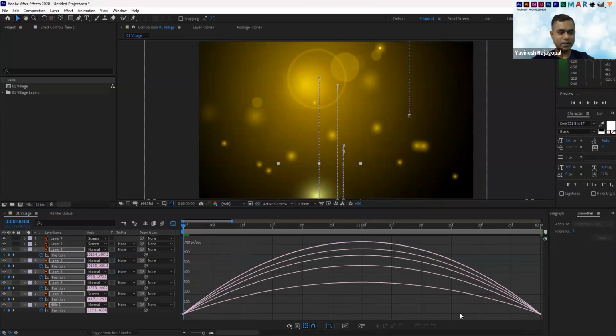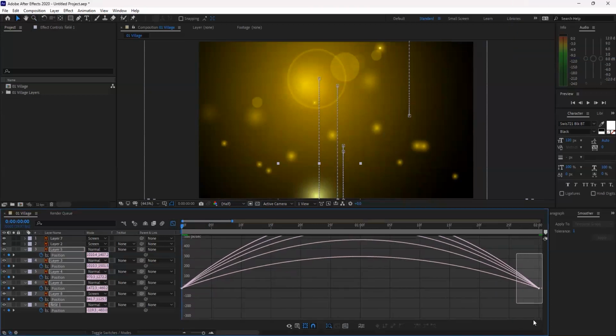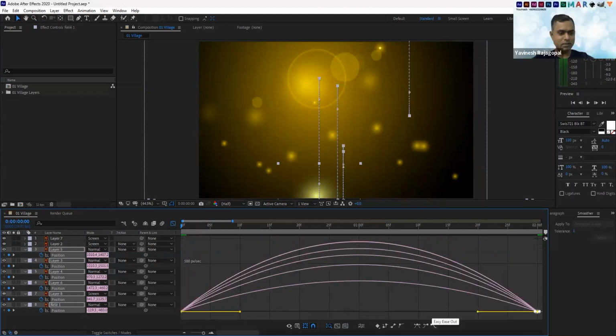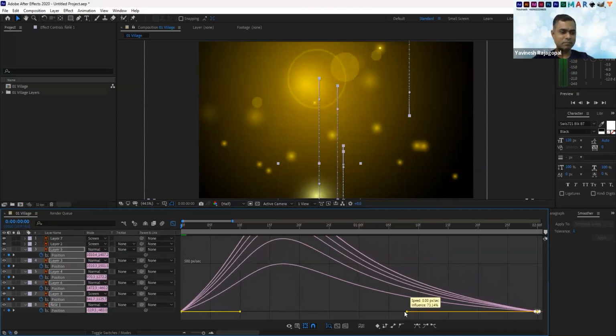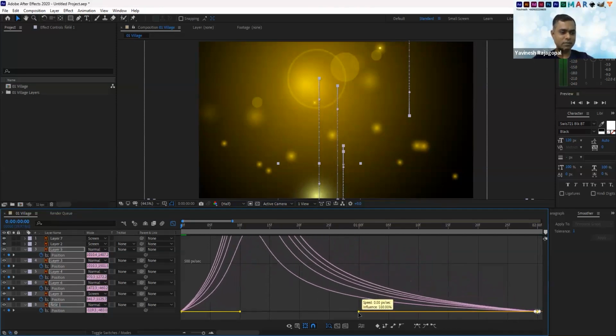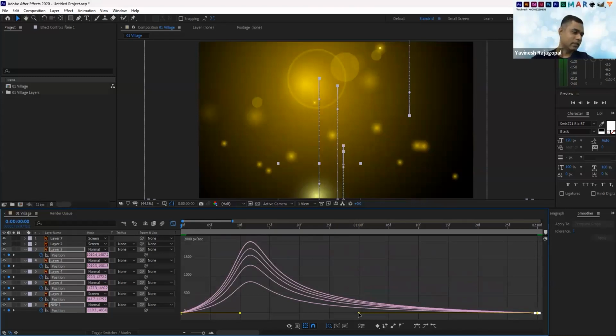Then click and drag the last keyframe. Yes, correct. Click and drag the Y handle there. The yellow color handle. Yeah. Click and drag to the left. Down. Okay, let's go first. Then select the right hand side. The rest, please take a look. Select the right hand side keyframe.